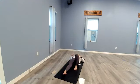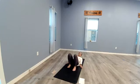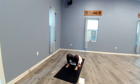Bend the knees, bring the backs of the feet, the heels, as close as they can get to the glutes. We're going into a few rounds of the bridge pose next. So bring the arms out long so the fingertips can almost touch the heels. And then on your next inhale, start to press into the arms, into the heels as you press the hips up. Exhale, release back down to the mat.